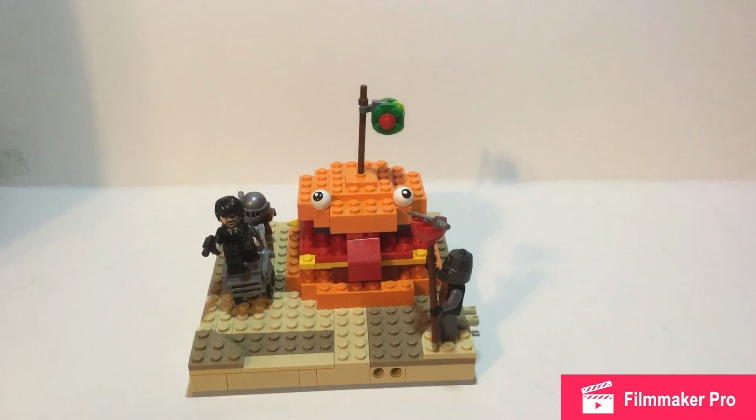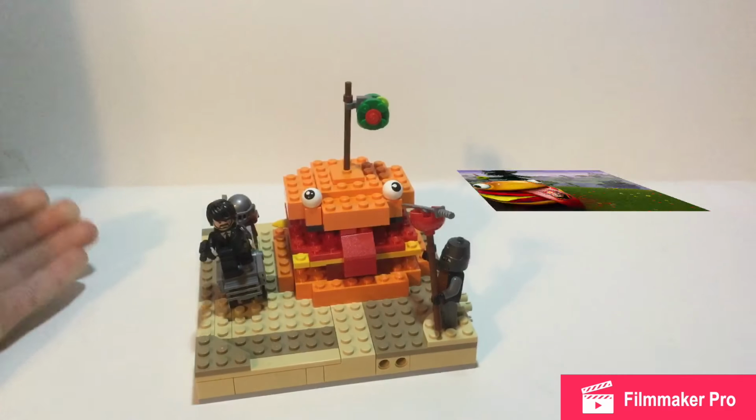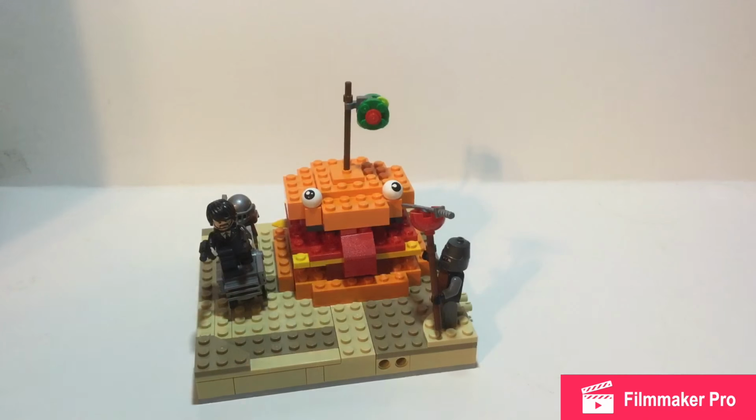But it's literally the size of a scene square, so I didn't want a scene square that's just this giant Durr Burger that would be out of place. So I kind of mixed two things for this one. I made the desert, like when the Durr Burger was found in real life, but I made the characters from the actual game. So now we're gonna look at some of those characters.